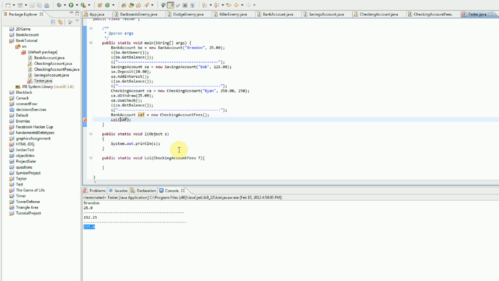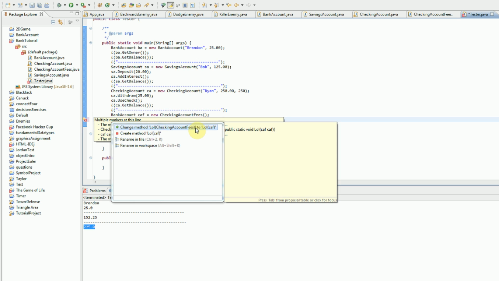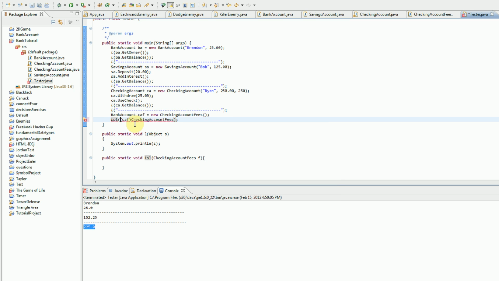However, what we can do is cast CAF as a checking account fees. This needs to be right here.